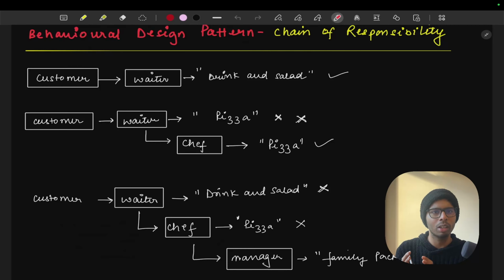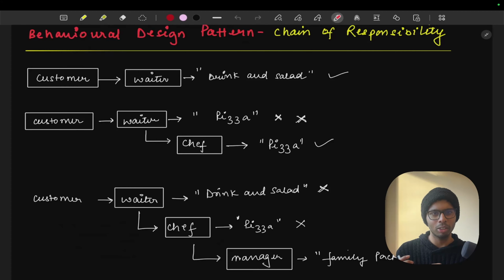So we are going to make our software in a way that we have multiple handlers, and the request is going to come to the first handler. If the first handler can process it, then it is fine. If it cannot process it, it will send it to the next handler. The same thing happens in the next handler as well. If the second handler is able to process it, it will do it. Otherwise, it will send it to the next handler.